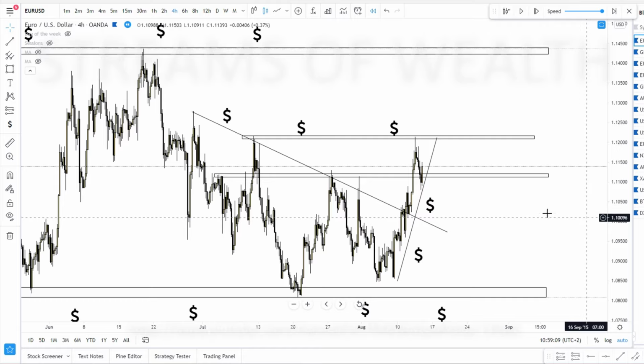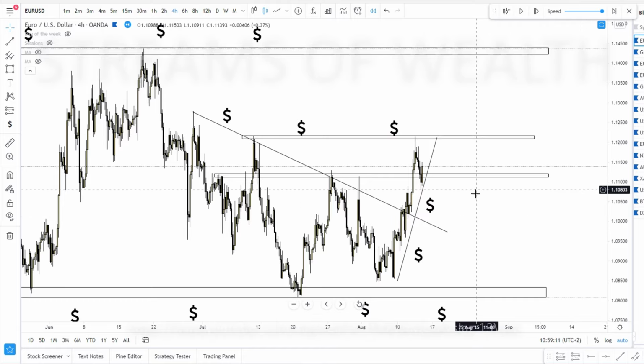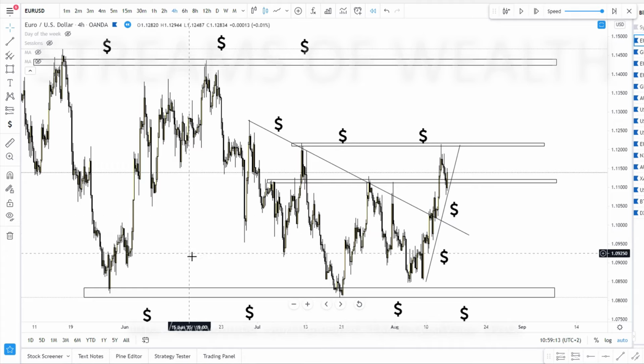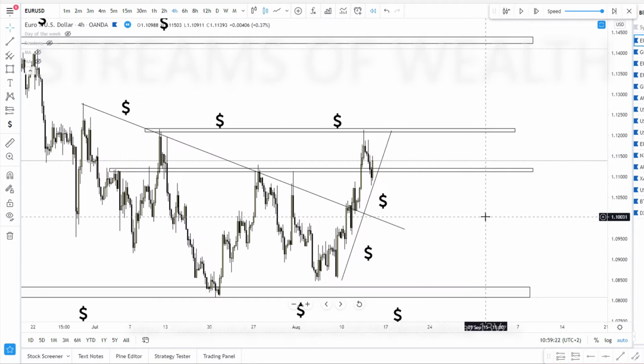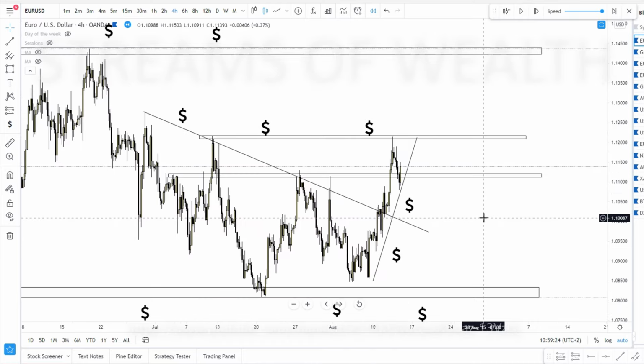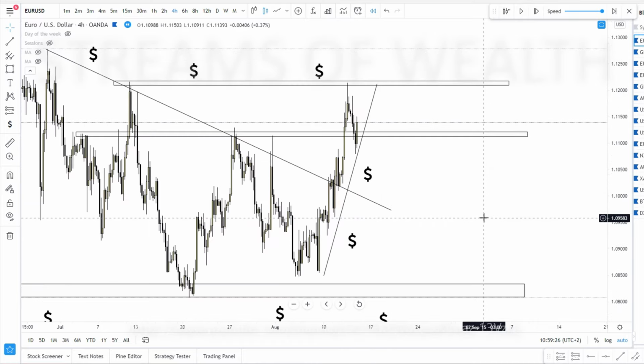But now the only question is not what is the trend or market doing. I don't care about that. The only question is where is the most liquidity, where are stop losses. This is the only question I have, and this is how I will trade.